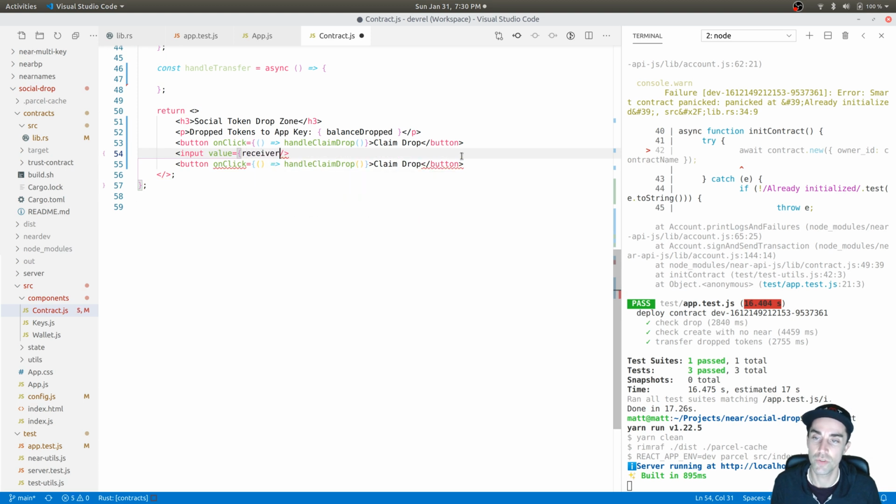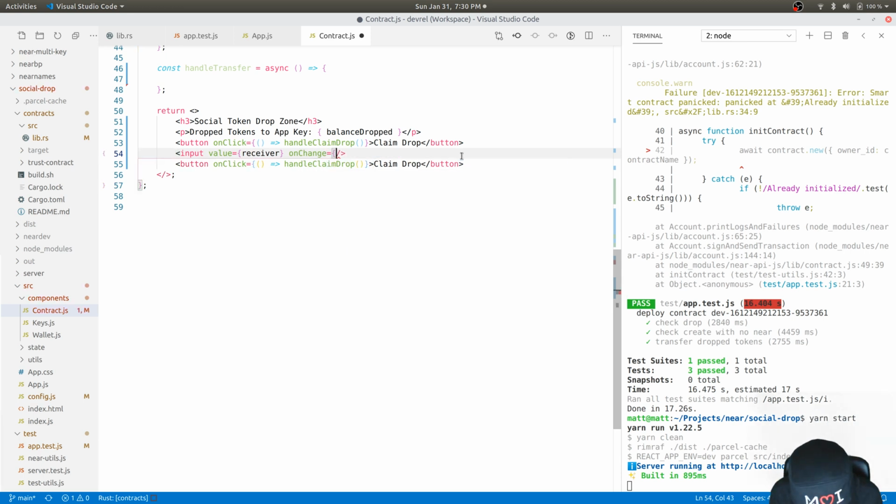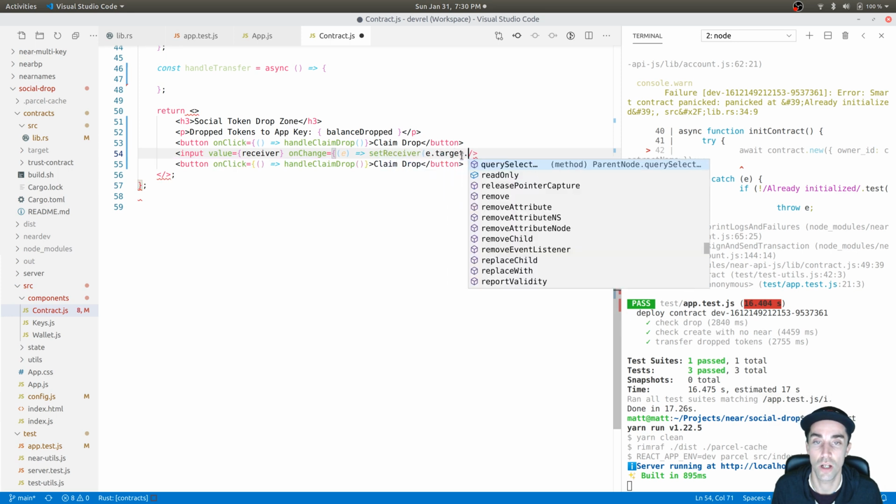Receiver, let's call it receiver. On change. You don't target that value.